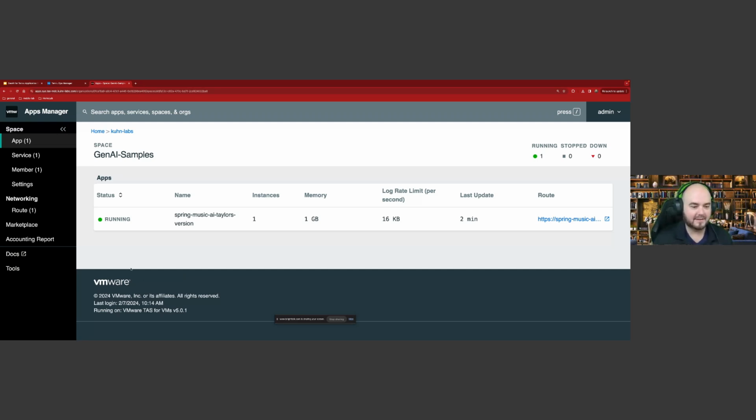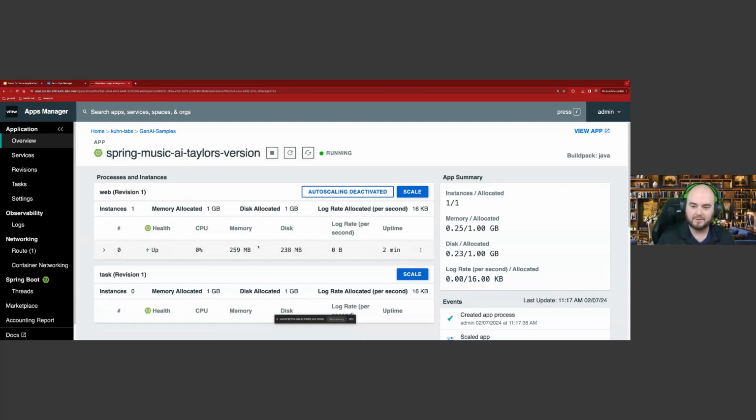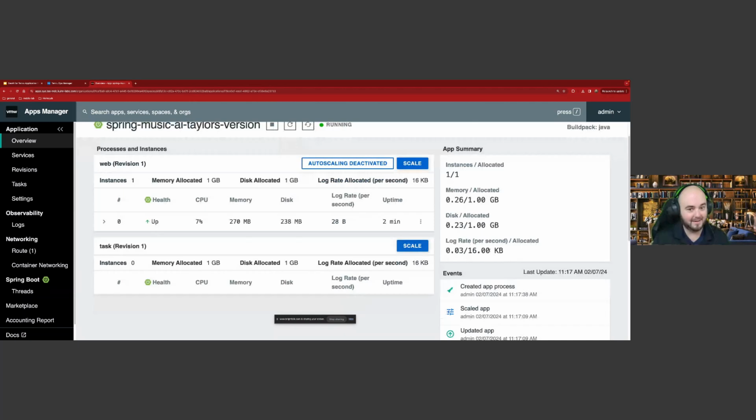It's ready to go. So let's click into it, and we're already going to see that we have some base telemetry: we have one instance started, how much memory it's allocated, disk space, and how many logs it's emitting per second. Another thing too, when you start to run large application platforms, your overall logging volume as a platform engineer becomes really important, because you start running a lot of apps, they'll generate a lot of logs, and if you're shipping them off somewhere else, how many logs you're shipping can be very important down the road.